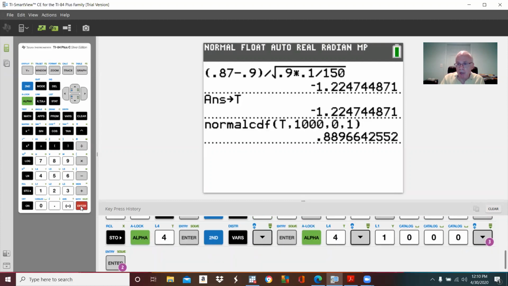Huge p-value here. That's because the test statistic is on the left side of 0, it's negative. And this is a right tail test, so we're finding the probability to the right of this number. It's going to be a big p-value, 0.8897. So it's 0.89, I think we would say. So this is definitely do not reject the null hypothesis. When you have such a big p-value, you're not rejecting the null hypothesis for sure.